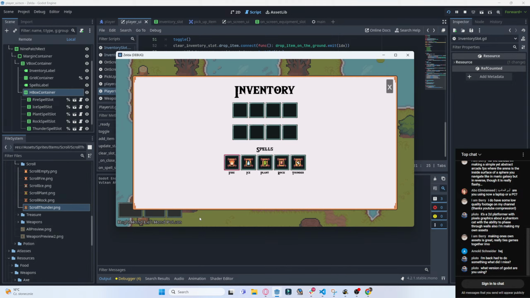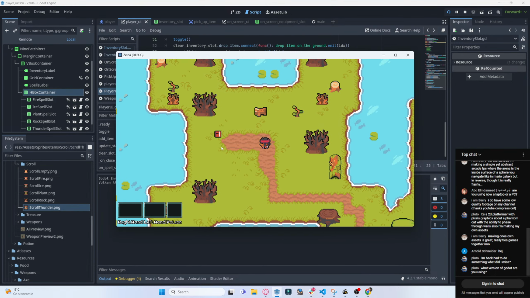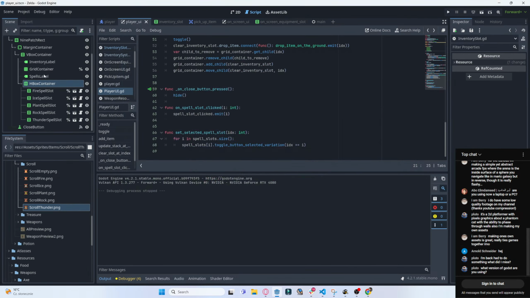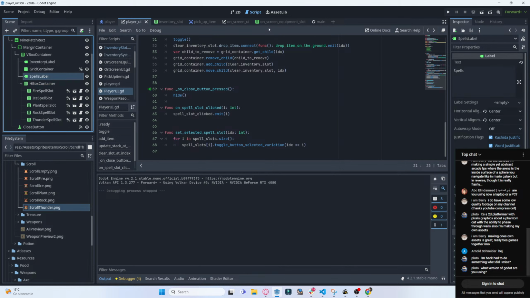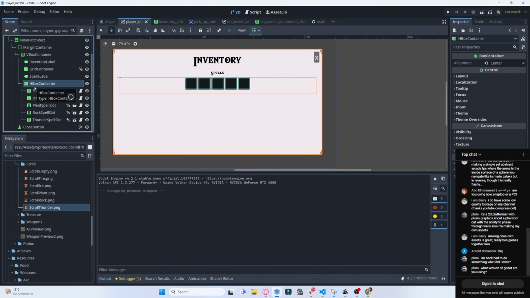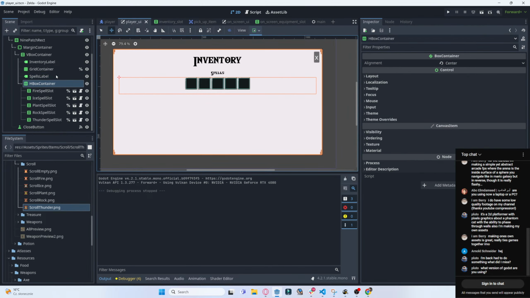What else should we do? So this whole panel should be only visible when you have a magic item equipped, right? So, let me think. Let me cook. I could put it in a container and then just make it visible, right?